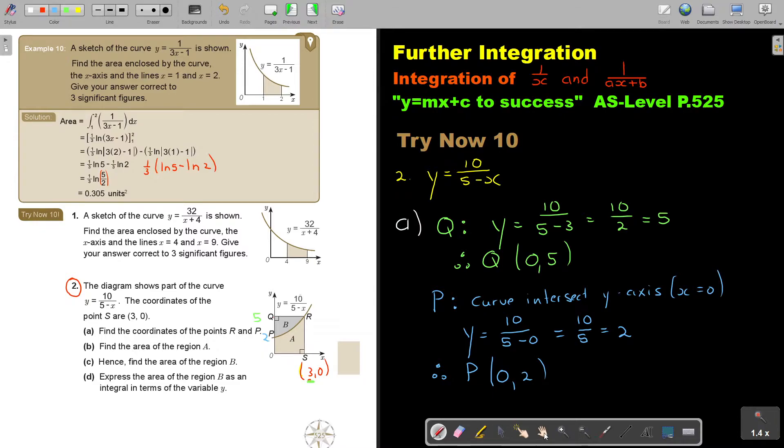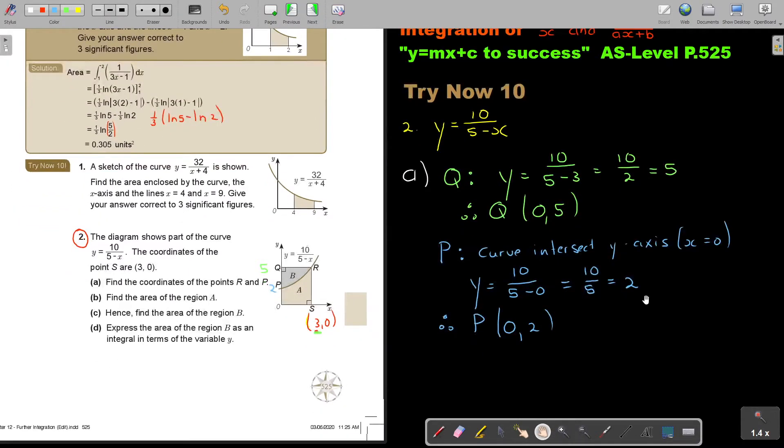And now, how do I get the value of R? Let's just find R now. So, to find R, it's basically, actually, I'm having R already. So, I can say, therefore, R, because I know that the x value is 3. Okay, let's just write it there. It's 3, and I know the y value is 5. So, therefore, R is 3 and 5.